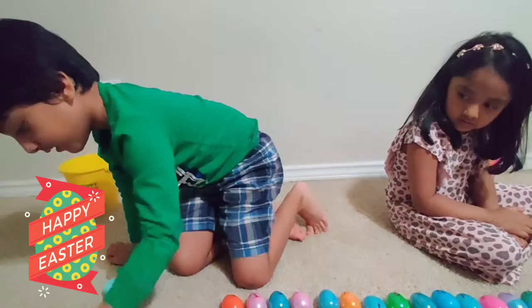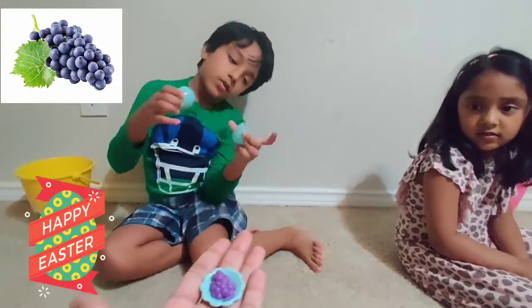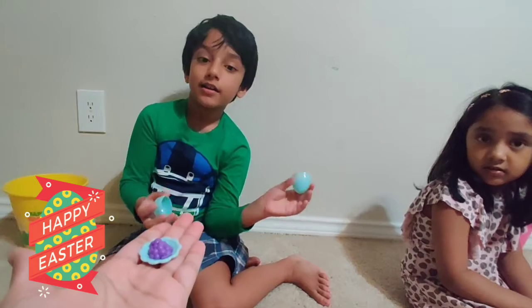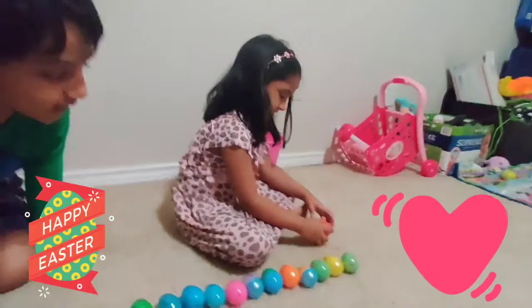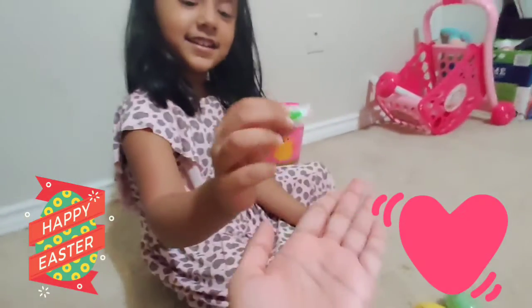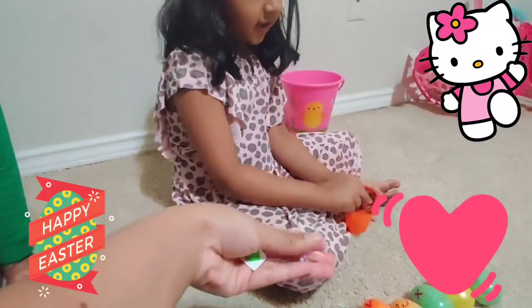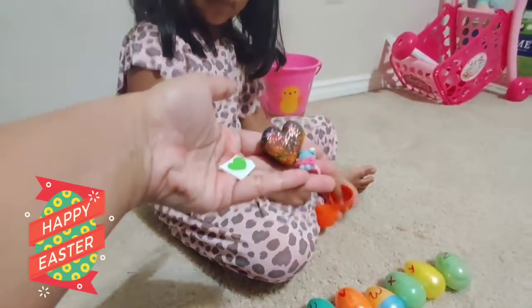G. Grapes. G for grapes. And yeah, guys, that grape is from the Enchantables. Go check our Enchantables video in Little Poppins Toys Review. Next is H. Hedgehog. Oh, wait, what? Oh, you have a lot of stuff. What is that? Sticker. It's a heart. Heart. And a ring. And a Hello Kitty. And a heart. Heart crayon. That is for H.